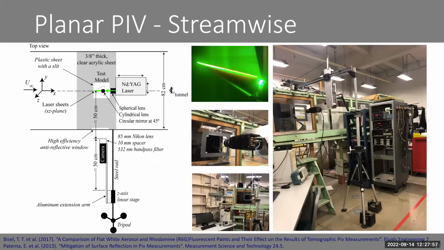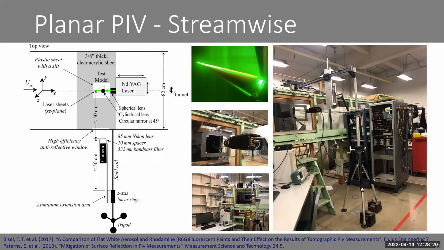So moving forward to the streamline setup. We're also taking measurements in the XZ planes. When we switch this orientation, essentially we're taking out the camera and linear stage setup and pulling it outside of the wind tunnel. And immediately we were met with severe reflections from the surface of the cone. And so we were working with different ways of mitigating this.